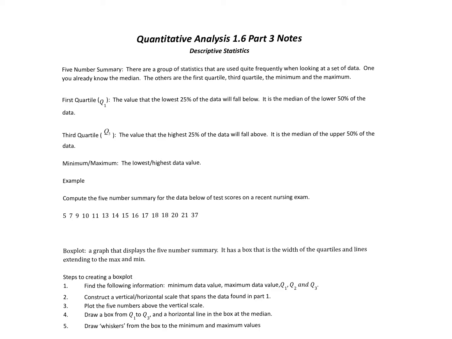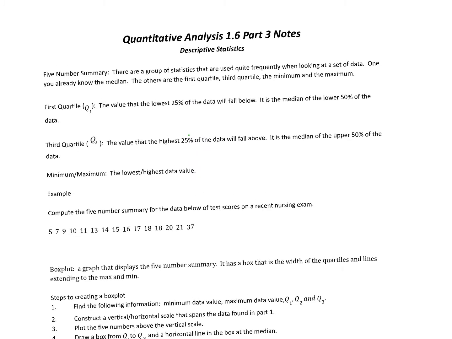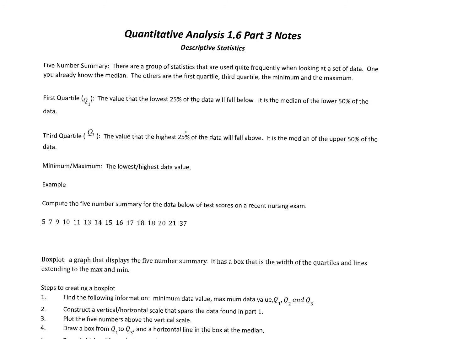All right, we're going to look at our last section of descriptive statistics on measures of position. So the measures of position are basically where things are in a data set. We know the center is the mean and the spread is the standard deviation, but where are individual data in the set? What does it mean to be in the top 25% or the top 10%, et cetera? One way to do this is with what we call the 5-number summary.